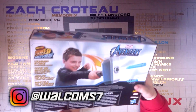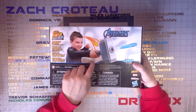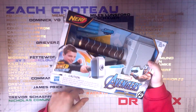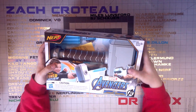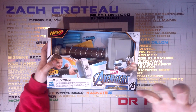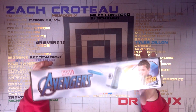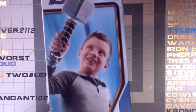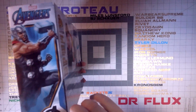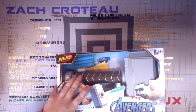Because I'm really interested, because it says Hammer Strike launches the dart. So apparently the little blue trigger is not actually a trigger, but more of a lock, and it has a motion sensing mechanism to fire its dart. There are no range claims. There's a Thor, and there's a kid on the back, and there's a Thor on the front.